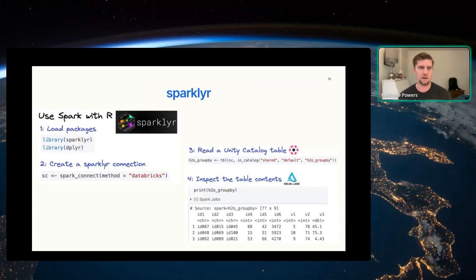Let's look at one final Spark Connect based connector, which is awesome, which is sparklyr. This allows the R community to access a very high quality Spark Connect connector. And you can use this by just loading in sparklyr and dplyr. You can create a sparklyr connection. In this case, we're connecting with Databricks, but you, of course, can do this off of Databricks with open source Spark. And then in this case, we are reading in a Delta table that's registered in a Unity Catalog metastore and just printing out the results to make sure it all works properly.